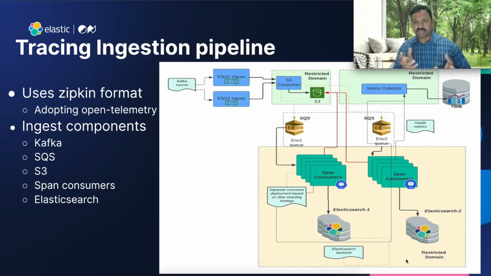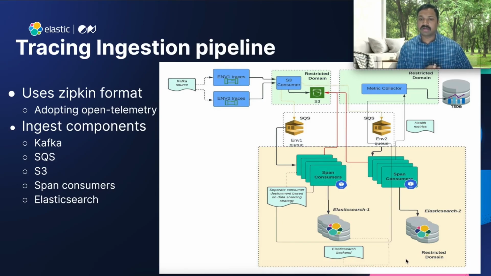We have span consumers which listen to the SQS messages, and as they arrive, they start downloading the files from the S3 location. The traces themselves go through different kinds of processors wherein they are transformed in many ways. They can be optionally dropped as well based on different filtering criteria, and sometimes enriched and written onto backend Elasticsearch. A group of span consumers always write to one single Elasticsearch, and this is a design simplicity that we have introduced.